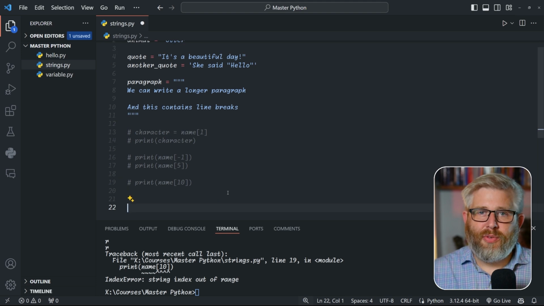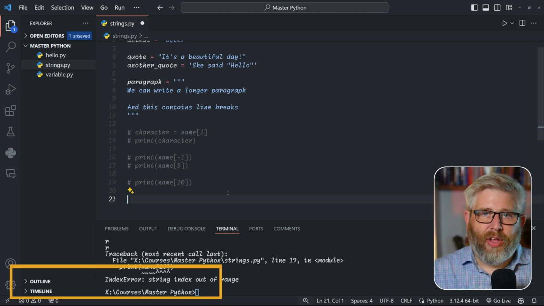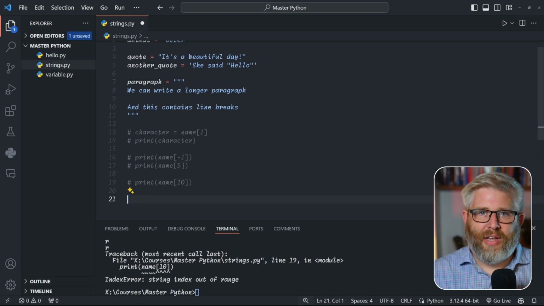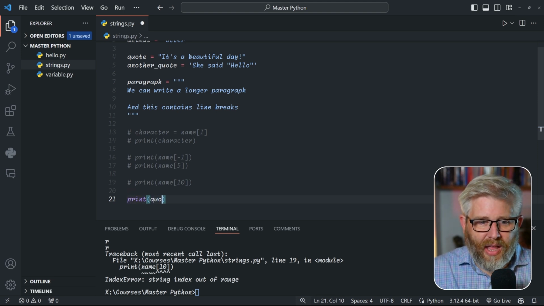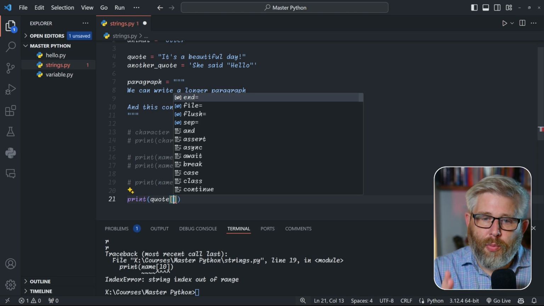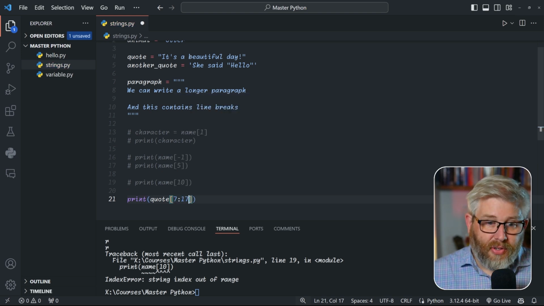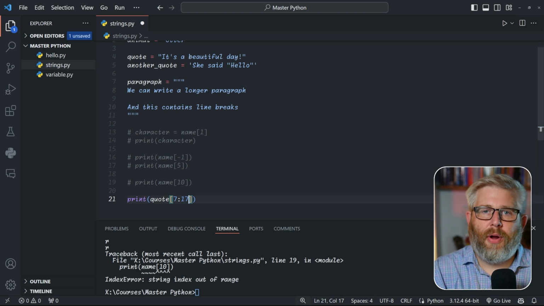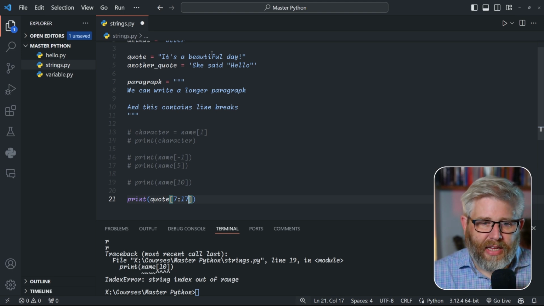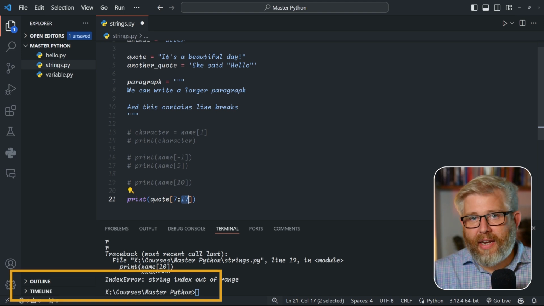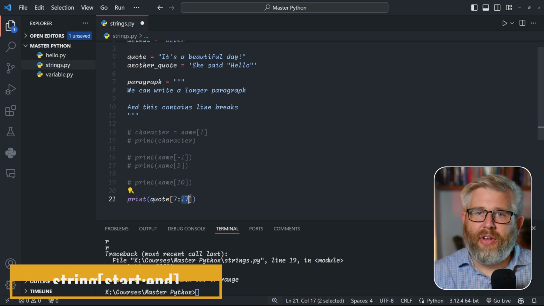We can now take this one step further in something called string slicing. Right now we've just taken individual characters, but what if we want a whole range? Right, so let's take our quote, print, and we go our quote, but now we want one section. So let's say we want from the 11th to the 16th. Here's a little quirk. When we slice, when we take a section, this is our starting index, and this is our ending index, but it's not included in the string that we get back.